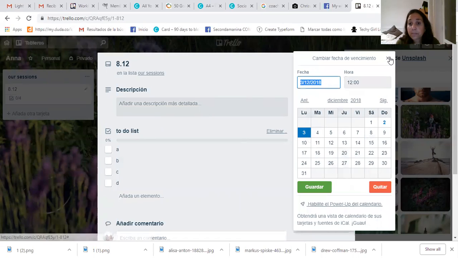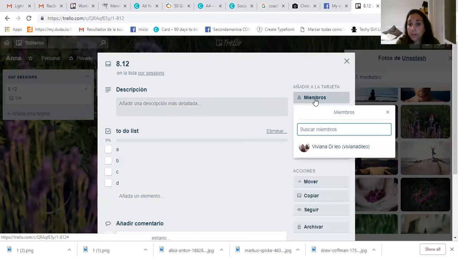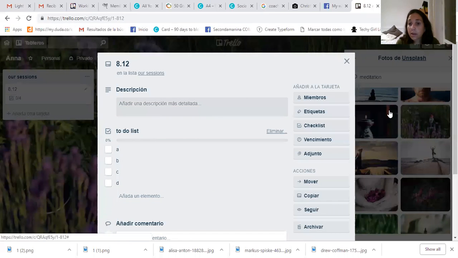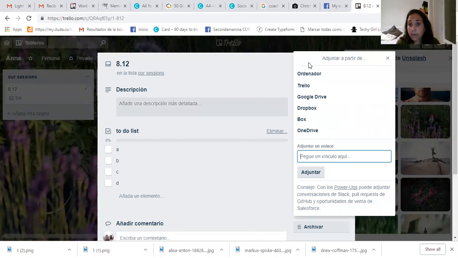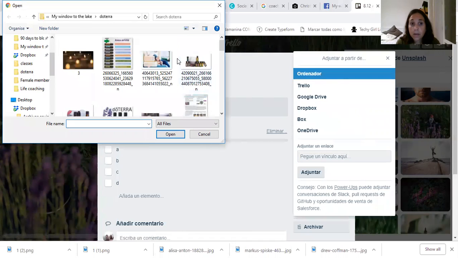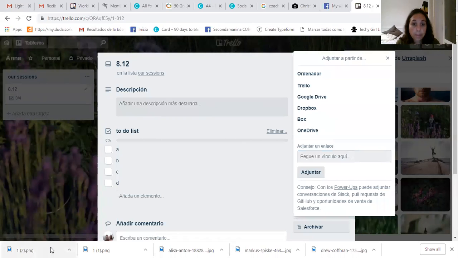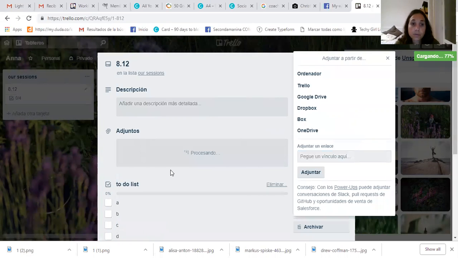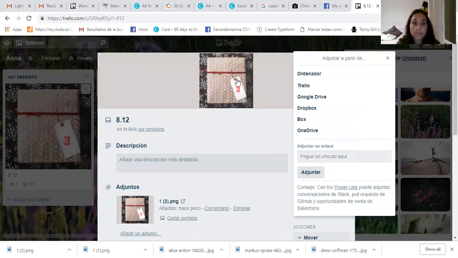You can also add people that will be working together. You can add anything that comes from your computer like this, or you can drag and drop, for example, and it will process, and check, there it is.